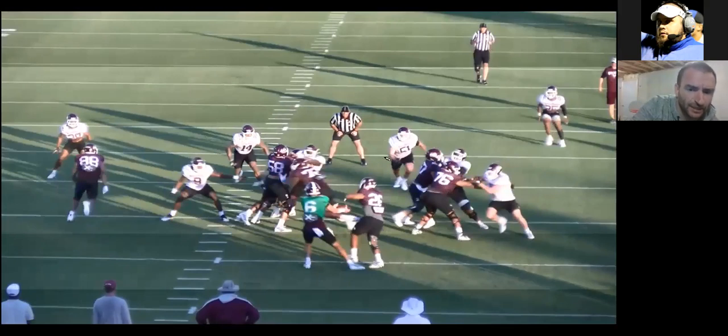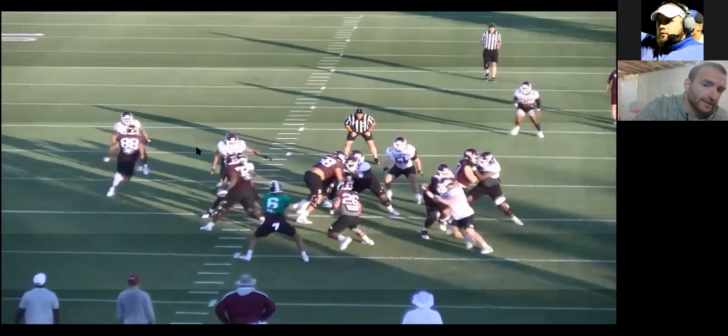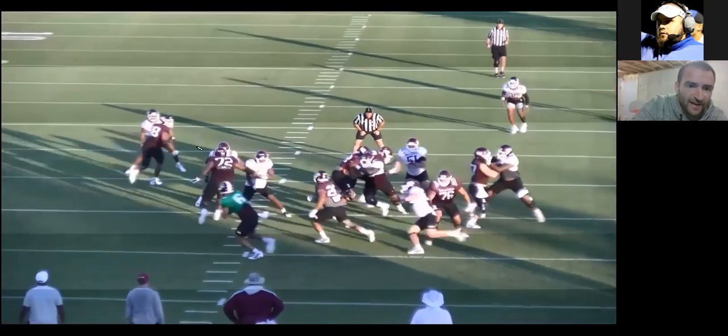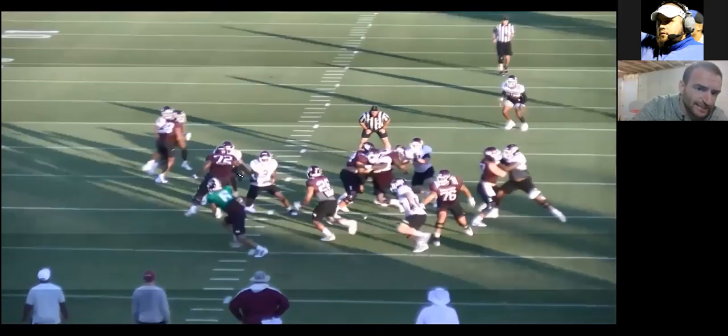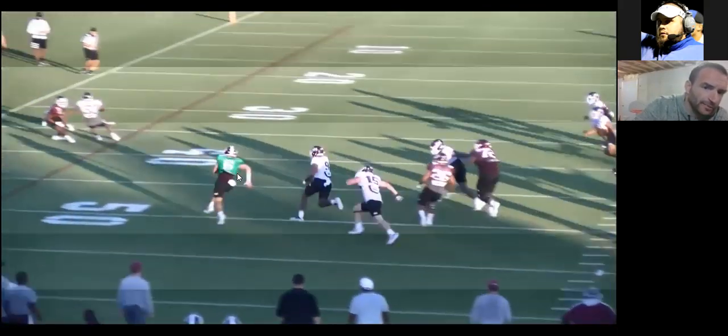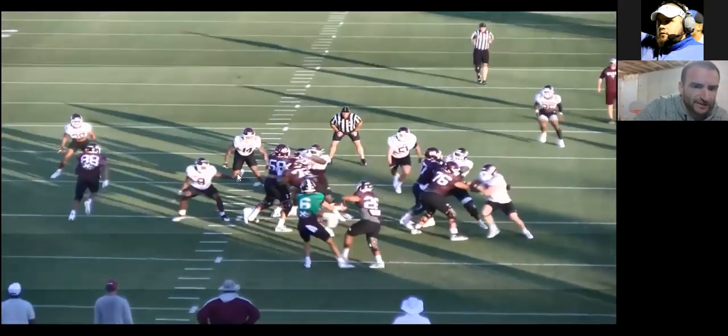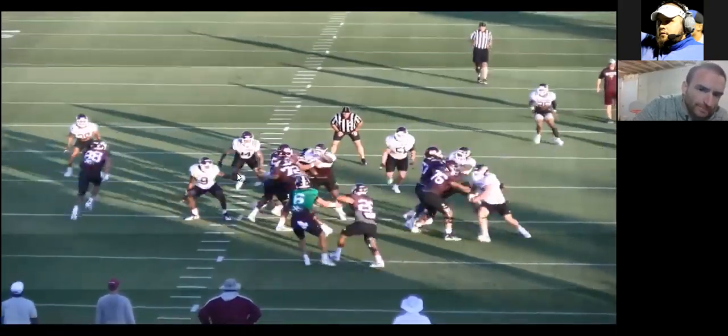Again, I like the little half shuffle at number 6. This isn't what we coached him, but going forward, I think it's something that could be implemented. He's reading number 14. Is number 14 on a crossover run out on the sideline, or is number 14 playing tight off the down lineman's hip? 6 evaluates that he's playing tight off the down lineman's hip, and he ends up keeping the ball out on the perimeter. You can see in this picture here, number 72 should be kicking out the down lineman. He ends up going up to number 14 and logging.